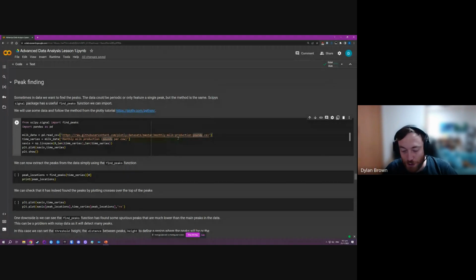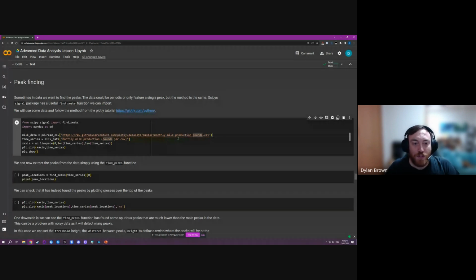If we were working for this company that produces the milk, and we wanted to know which month we have the greatest milk production, one way you could do that is look by eye and see where you find the peak of the data. What's the highest value? Which months give the highest value? But that's time consuming, and depending on how complicated your data gets, can be unreasonably time consuming.